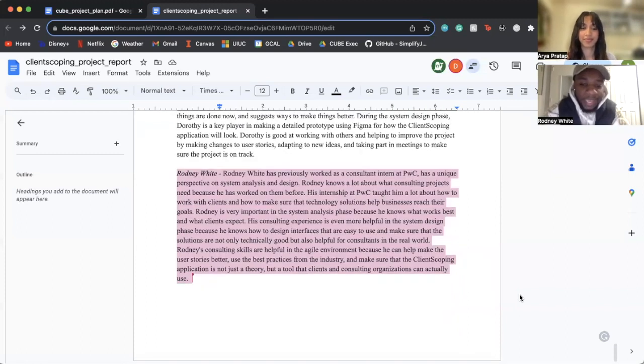And me, I'm Rodney White. I previously had some consulting experience at PwC, so I was familiar with the agile approach. When I worked at PwC, our client was Eli Lilly, a pharmaceutical company, and there I was a technology consultant. So I wasn't really on the business side of things. I was more on the technical side, like the architect end, similar to how we were doing with the UX. I mainly helped create their actual infrastructure.